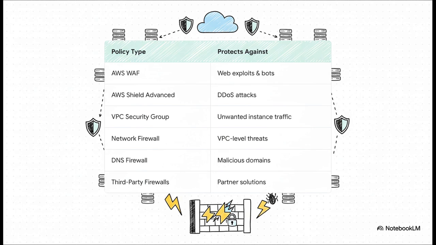Deploy Shield Advanced for that top-tier DDoS protection. You can even manage your VPC security groups, those are the little firewalls for your servers, to make sure network traffic is locked down. It even handles the heavy-duty stuff, like AWS Network Firewall, and even Route 53 DNS Firewall, which can stop threats before they even get close to your network. Oh, and it plays nice with third-party tools, too. It's pretty much a one-stop shop for your network security.